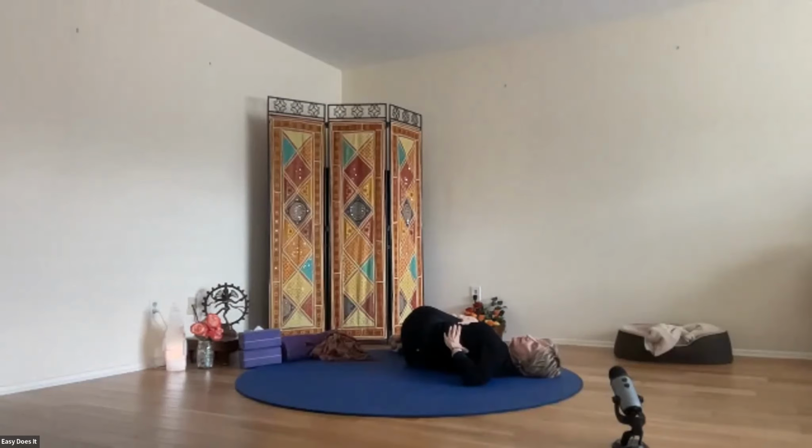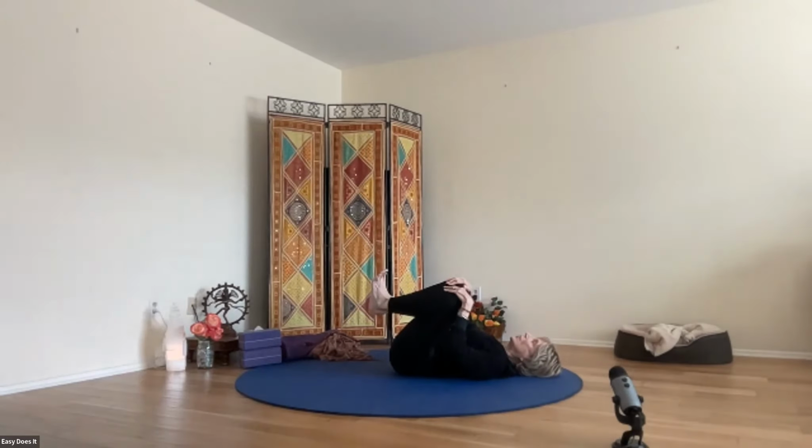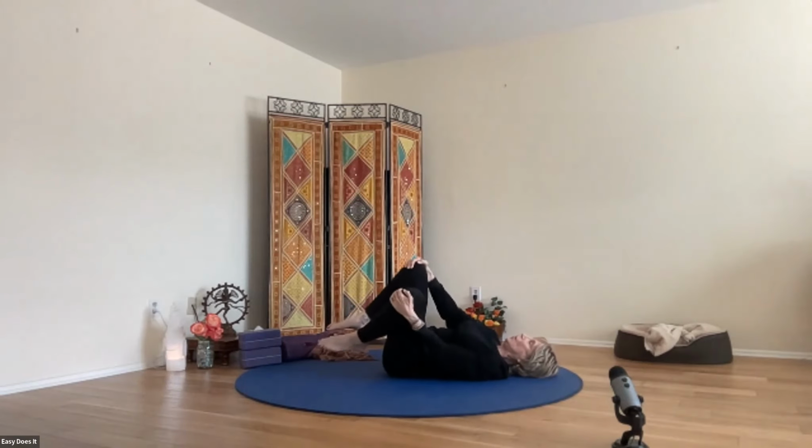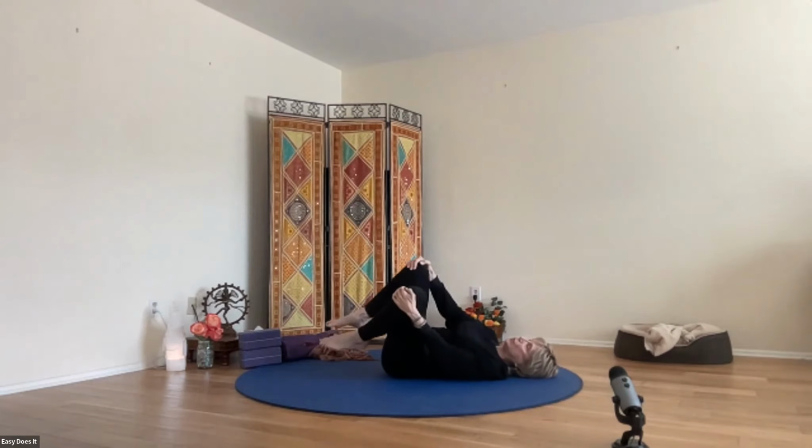Inhale. Exhale, release the arms out, look up and breathe. One knee in and then the other, hands on your knees, relax your feet and make circles with your legs. Oh, relaxing through your neck and shoulders, going the other direction.